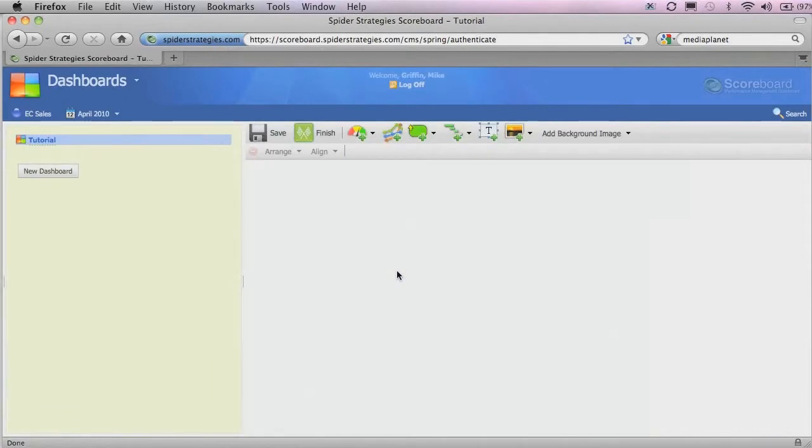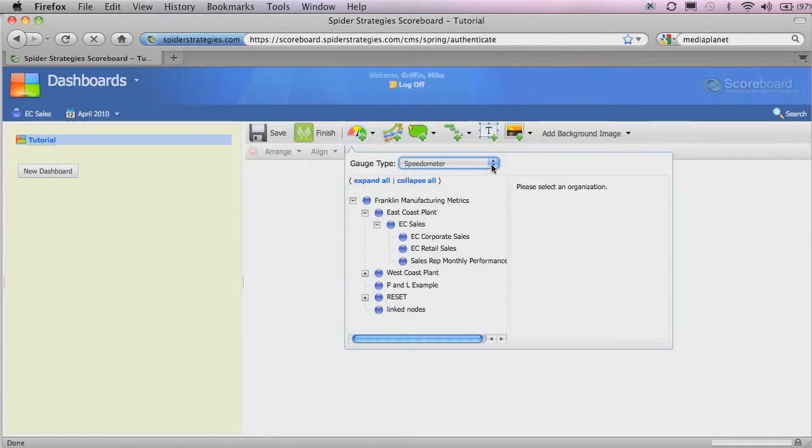Once I've named the dashboard, I'm now in dashboard edit mode. And as you can see, there's a toolbar at the top. The toolbar gives you a choice of creating WOBs. WOBs are dashboard objects. WOB stands for windowed object or web windowed object. These are objects that you put on your dashboard, and they act just like slide objects when you're creating a slide presentation. The first type of WOB that you can choose is a speedometer or gauge WOB.